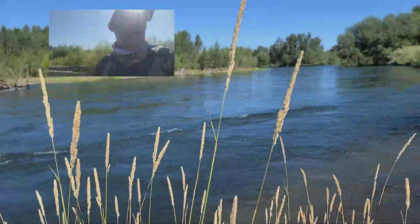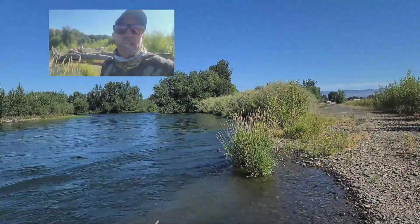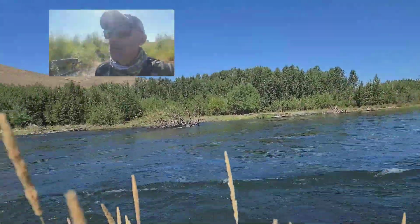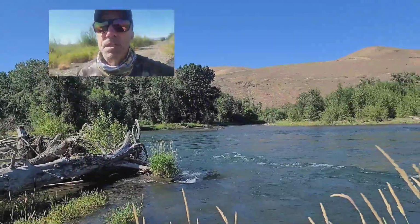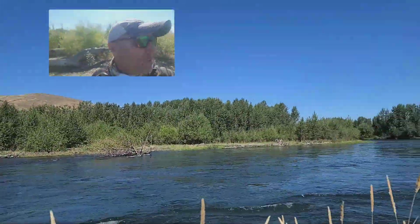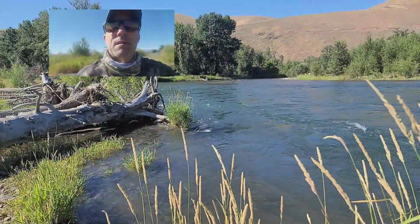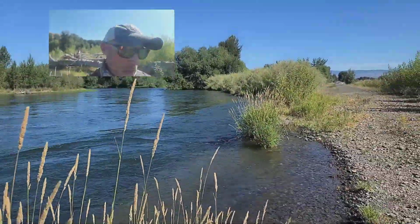So this time of year really becomes that kind of a fishery, a big searching river, you know, casting in along the edges of the grass, fishing the foam lines, the current lines, hopper dropper. So as we start to see these temperatures come up, it's going to push the grasshoppers to the edges of the river, and they'll be in the grass. And then hopper fishing will get really good, you know, especially in places like this where there's lots of grass along the banks. It's a fun time of the year to fish the Yakima and fish dry flies.